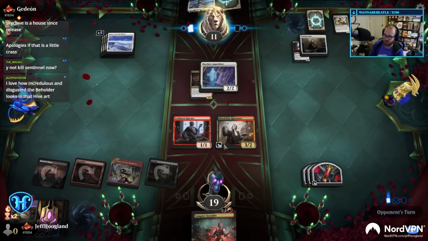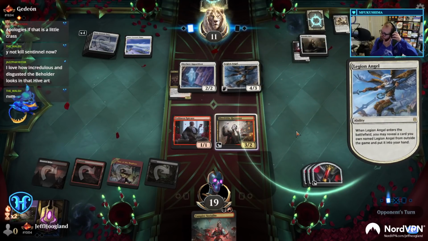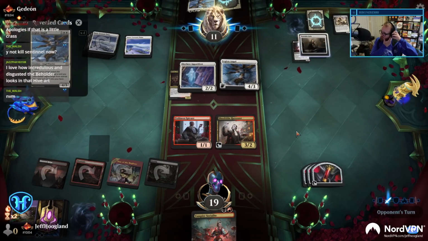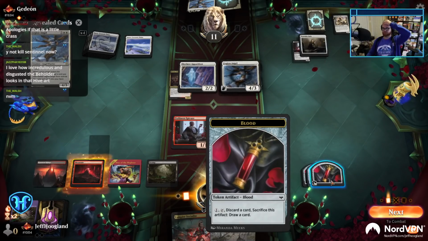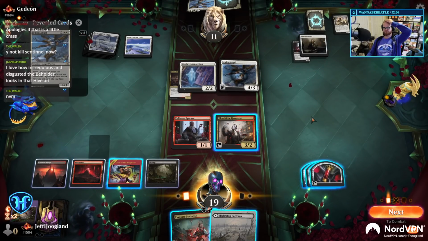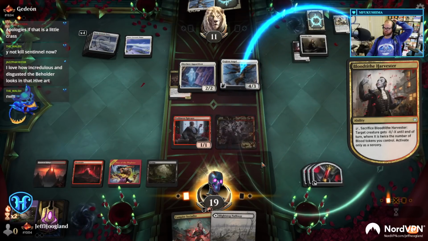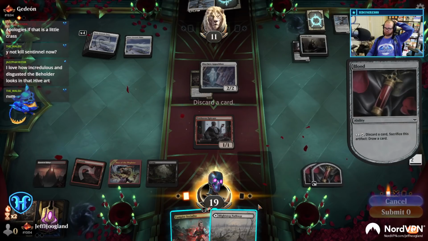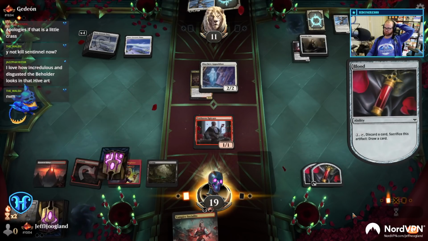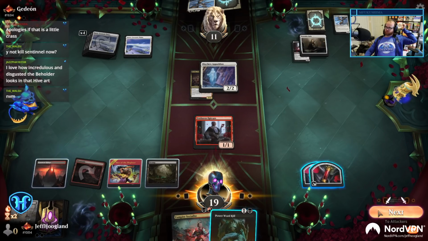Why not kill Sentinel now? Because I want to kill something else later. Like this Legion Angel seems more important, I think. Guess we're just passing.